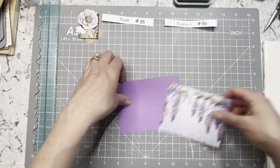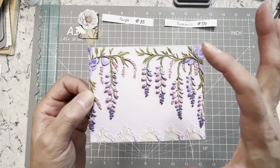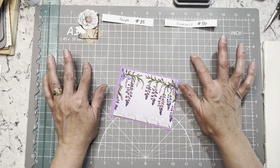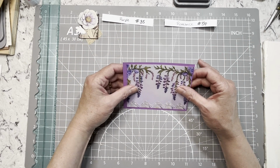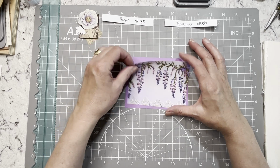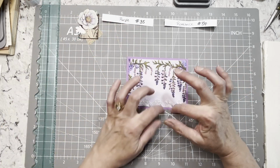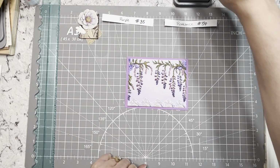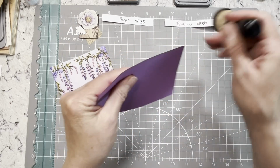For purple, I am using this purple cardstock. One of my Pretty Purple Papers digitals. I've shrunk them down and I've put a whole bunch on one page. I use an app called Print to Size. As far as I know, it's only on Apple products, but I'm not sure because that's all I have. I have an iPad that I use. But anyway, I printed, I think it was 5 or 6 of them on a page. So that's why they came out this small. So this is what the whole page looks like, or would look like in full size. I've just shrunk it, obviously. So that is going to be my base for this purple card.